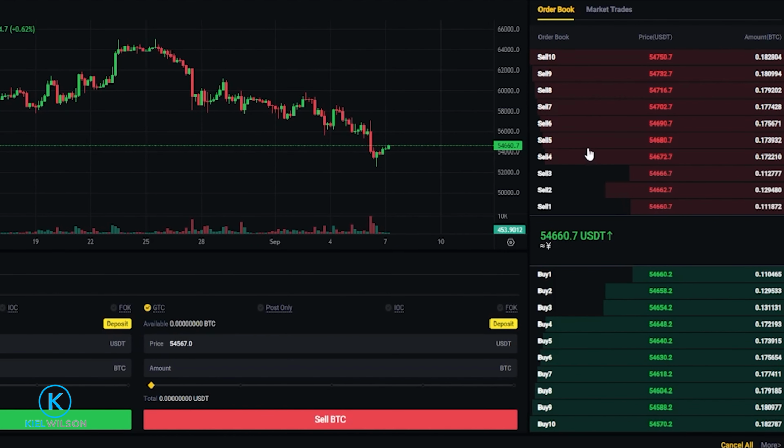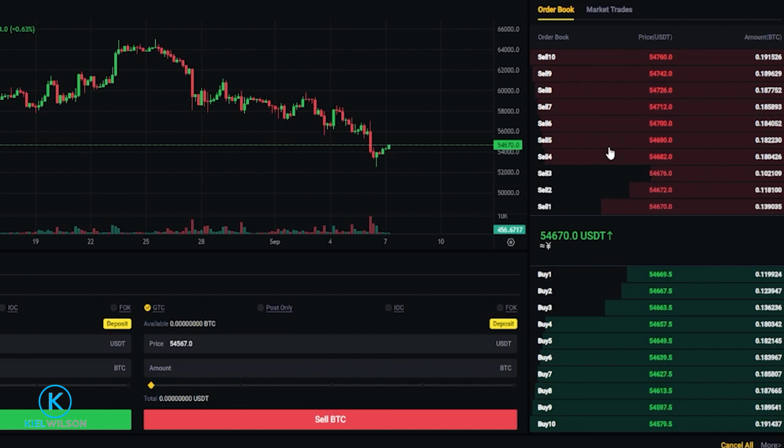Over here on the right-hand side is where you'll find your order book, and that's showing you where market participants have placed their sell orders and their buy orders. And they're doing that by using limit orders, which I'll be demonstrating shortly. On the top side of the order book here in red, we have all the sells, and these are the price points that market participants have placed their sell orders at. Down here in green, we have the buys, and these are the price points that market participants have placed their buy orders at. When a trader comes along and executes a market order, they're matched up with the best available price off the order book, and the trade is executed immediately.